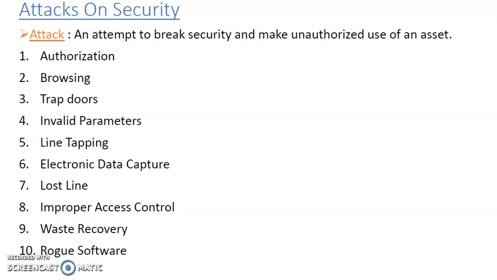So what is rogue software? It is programs which are written to create mischief. It means you can alter the program or rewrite the code over it. Some rogue software are like a Trojan horse, ordinary software bomb, time software bomb, and logical software bomb. These are the rogue software used. Okay, these are all the aspects of attacks on the security of your system.